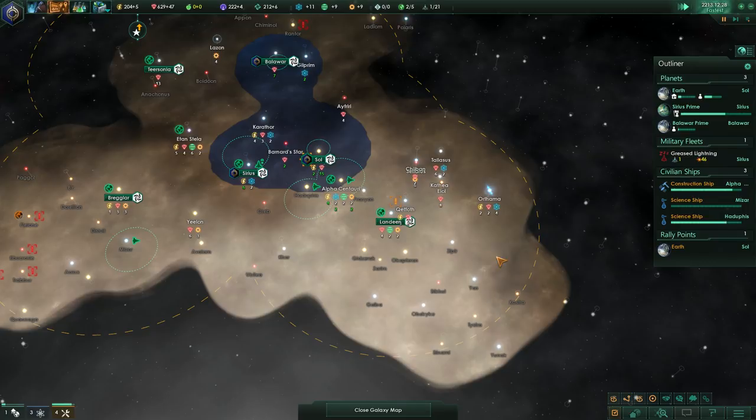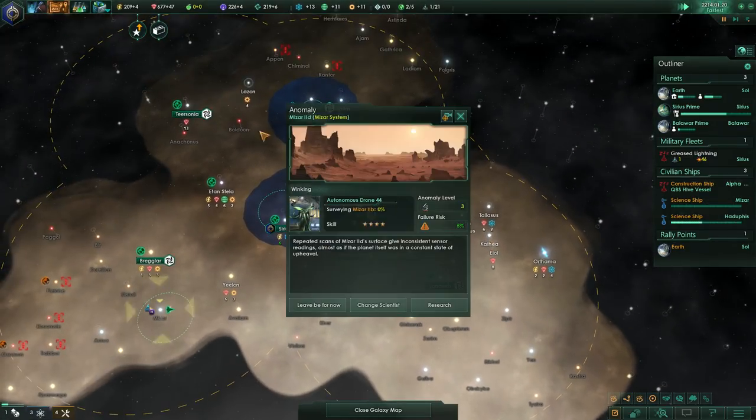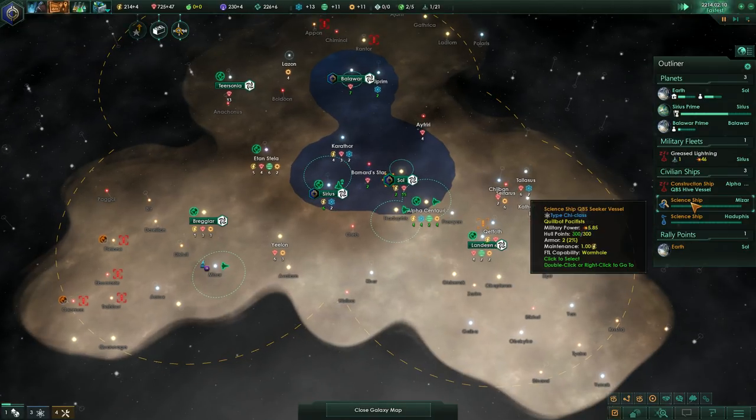Alright, alright, alright. I do enjoy that movie. Right, the asteroid dwelling. I have to come back to you. Level 3 anomaly, 5% risk. A scan. Inconsistent sensor readings. Almost as if the planet itself is in a constant state of upheaval. Let's go ahead and research it.